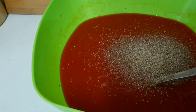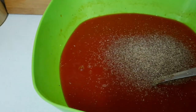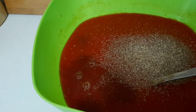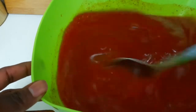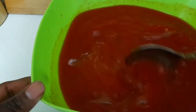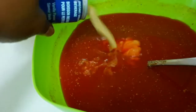Now I'm gonna add some almond. I'm gonna add some vanilla. And I'm gonna mix it around. I'm gonna add a can of Supligen.